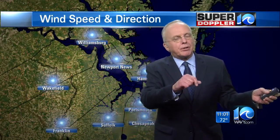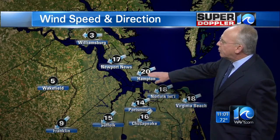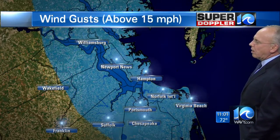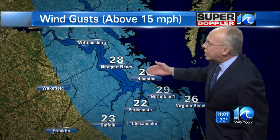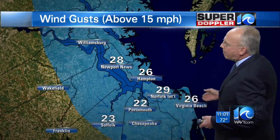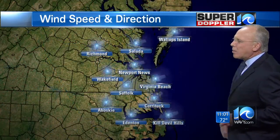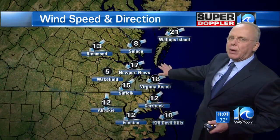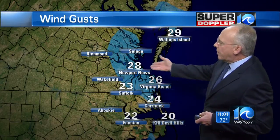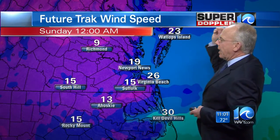That spritzy light rain has been very continuous and blown by the wind. Winds are still up near the coastline at 20 miles an hour, 18 miles an hour in Virginia Beach — not quite as strong as a little bit earlier. Wind gusts have been around 18 to 20 miles an hour steady, but they pop up to 26, 28, 29 miles an hour every now and then, and were around 30 to 32 miles an hour earlier. That's dropped off just slightly, and nothing is in the 30 mile an hour range now except the Chincoteague area at 29 miles an hour.